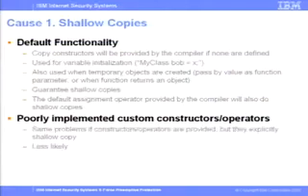provided by the compiler. So if you design a class and you don't provide a copy constructor, you get a default one from the compiler, and that basically will just do bitwise copies and shallow copies on your behalf whenever you do variable initialization. In addition to that, it'll also be used when temporary objects are created. For example, when you pass an object by value to a function or a function returns an object.